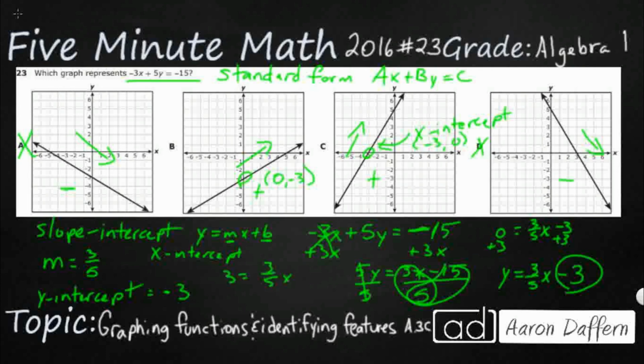And then all we need to do is multiply by the reciprocal, 5/3. We're going to multiply that by 5/3. And so we're going to get x equals 5. That's going to be our x-intercept. And look at that right there. Our zero, or our x-intercept, is going to equal 5, the full coordinate being 5, 0. So the answer is definitely B.